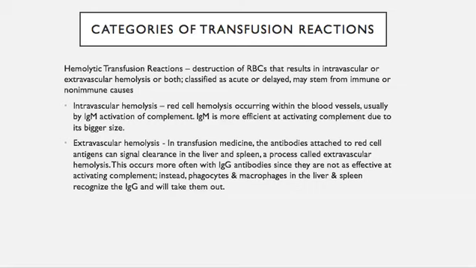Let me back up here for just a second because I think my notes go on a little bit beyond this. So with intravascular hemolysis, you've got red cell hemolysis, so those red cells are being destroyed, that occurs within the blood vessels. Usually this is going to be due to IgM activation of complement, and IgM is more efficient at activating complement due to its bigger size.